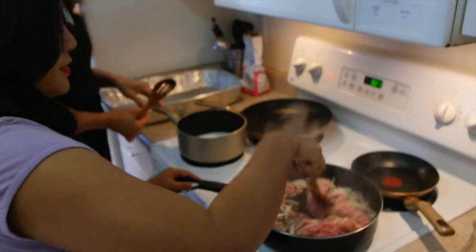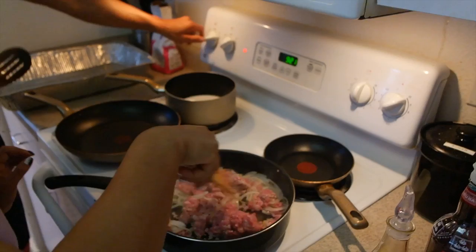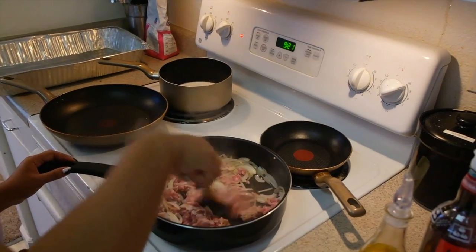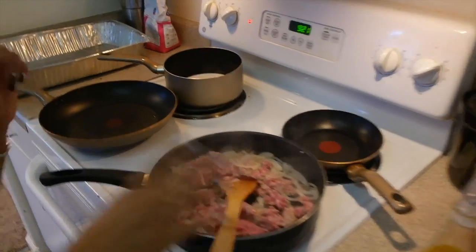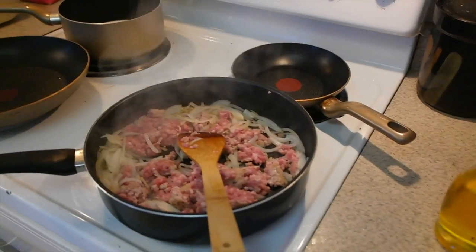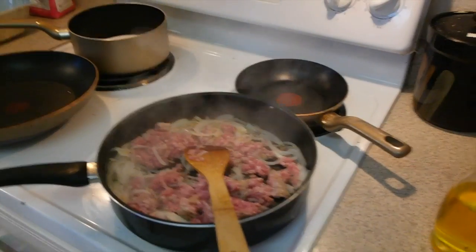Okay? So you're gonna learn how to make the sauce, the filling for the banh cuon, and the banh cuon from scratch. Okay, while I'm getting this started, I'm gonna show you how to make the flour.